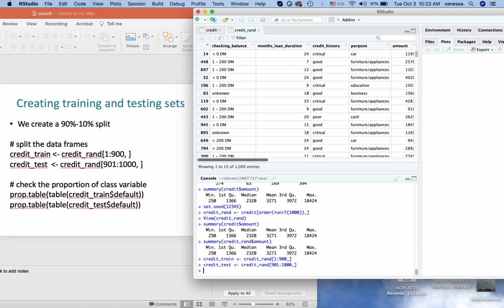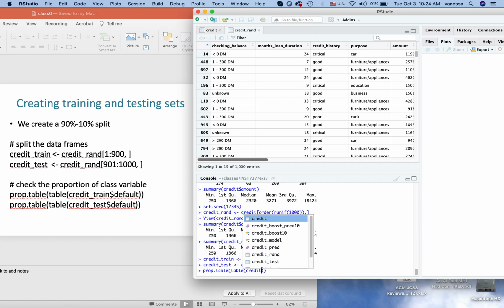An important thing when we divide into training and testing, if it's randomized, more or less, we need to observe that the target variable that we are trying to predict, in this case, whether somebody's going to default on the loan or not, is more or less equally distributed in both the training and the testing data set. That is, you don't want to have, for example, a training data set with all of the yeses in the default and a testing data set with all of the no's in the default, okay? Because then you are learning something different from what you are training on. And so generally, it's a good practice to evaluate that, okay?